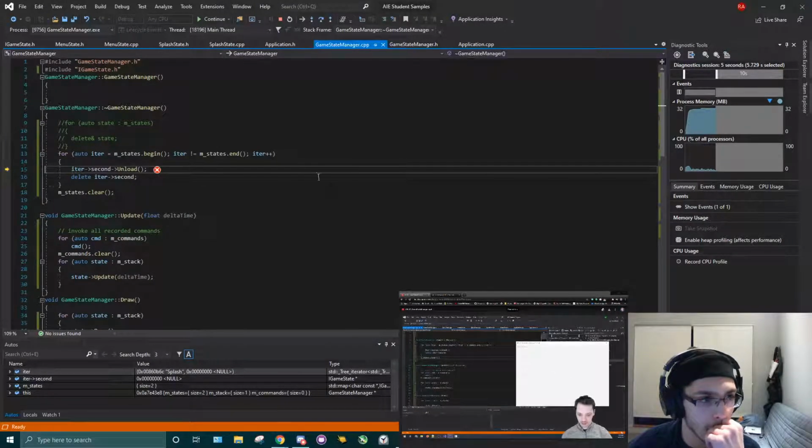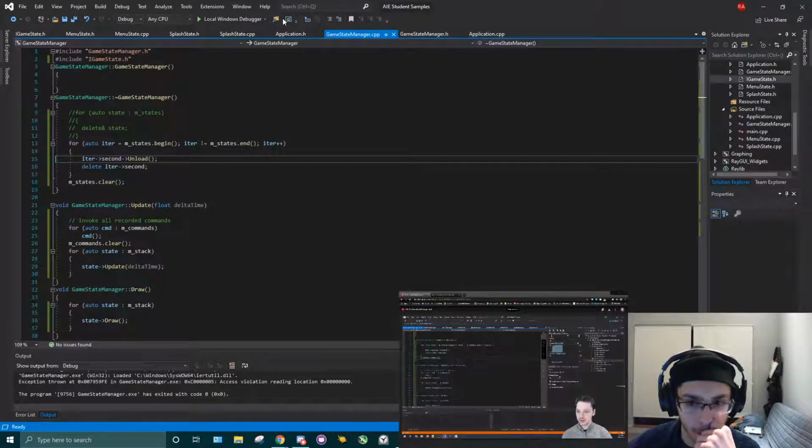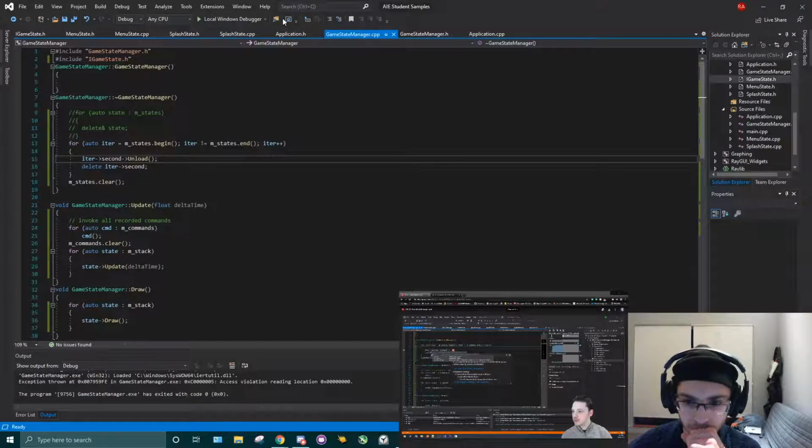So we've got that working there. Alright, I'll press escape. Access violation reading location 000. So if we hover over iter, first is set to null. Alright, so we have a crash.